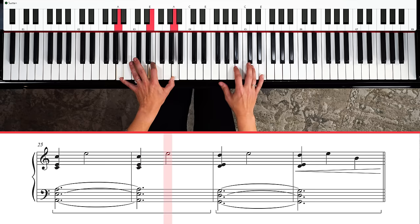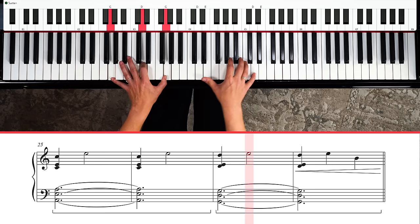Now grab this with your thumb, and we're gonna move back down, G, D, G. One, two, three. Take a breath. Now, that theme is gonna repeat, but it develops a little bit further.